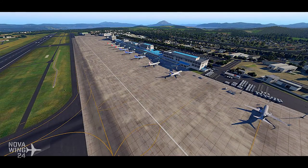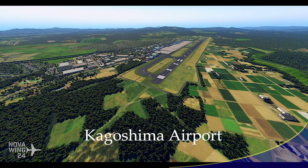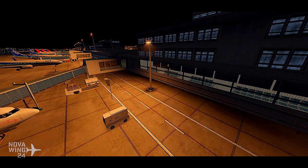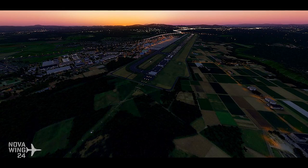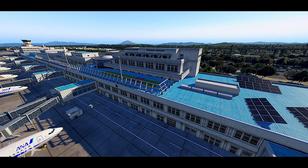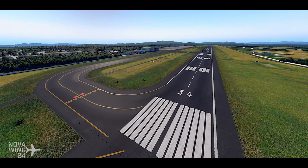Sticking with X-Plane 11 freeware: developer Bruno Reichardt, operating under the Re-Sceneries brand, has rebooted his previous release of Kagoshima International Airport in Japan, updating it to bring it in line with its 2020 appearance. He's updated the photo real and custom ground polygon, the airport layout, and many building details. From the screenshots it looks amazing and appears to support a full set of PBR texturing and 4K textures throughout. Available for free from xplane.org.